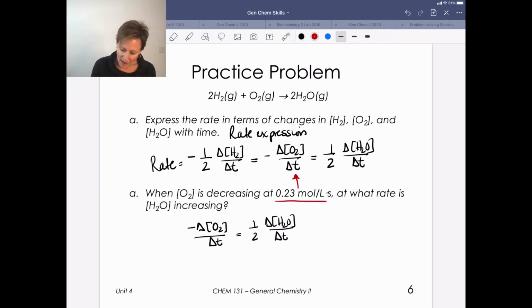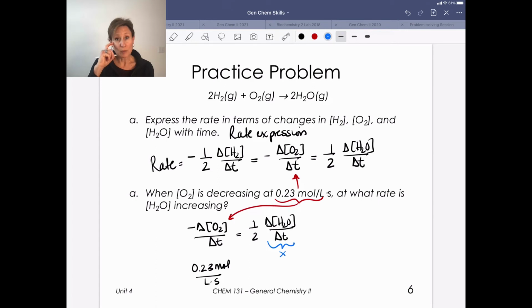Now, what I'm going to do is I am going to substitute this piece in for the 0.23. This guy, put it in for the oxygen here because that's what that is. But O2 is decreasing. So this guy comes in for here. Okay. Now, if there was a fraction in front of that, I would still keep the fraction, but there's not. So again, I'm going to have 0.23 moles per liter times second. And this guy is going to be my x. But remember, I only replace that part of it. I have to keep that fraction in front, equals 1/2 x.